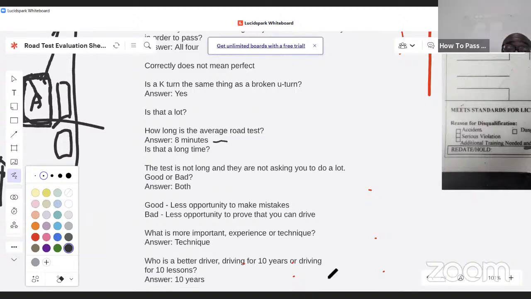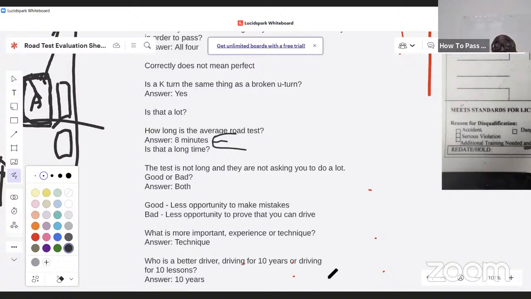No, a lot shorter than that, about 8 minutes. Oh, wow. So the average road test is about 8 minutes. Is that a long time that they're keeping you out there? If you get nervous, yes. Yeah, if you're nervous, 8 minutes is gonna feel like a long time. It's gonna feel like a half an hour. But it's not actually a long time that they're keeping you out there.